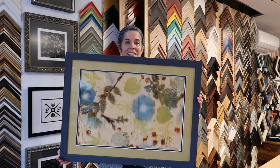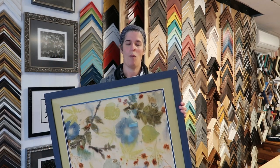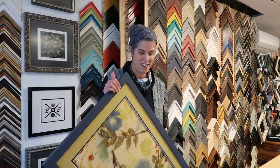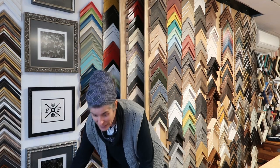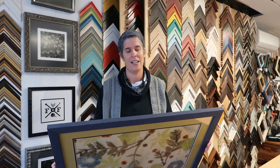So for these two, I used museum grade glazing, meaning on this one, it's super light. This one has museum acrylic. Museum acrylic is so darn expensive, but it's so incredibly beautiful. And there's just so many good properties to it. It cuts down on the glare. It's so crisp and clear. And unlike other acrylics, this acrylic is super strong. It's scratch resistant. So awesome. Crazy expensive. But I just happened to have a piece left over from a job that was the perfect size, and instead of just holding on to it and, more than likely, ruining it, I decided to use it.